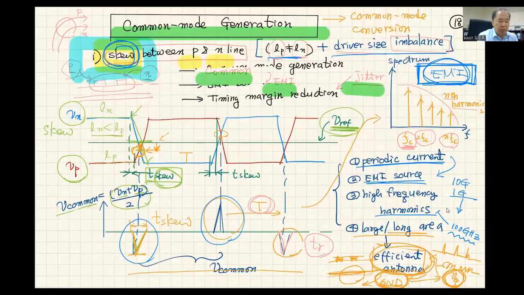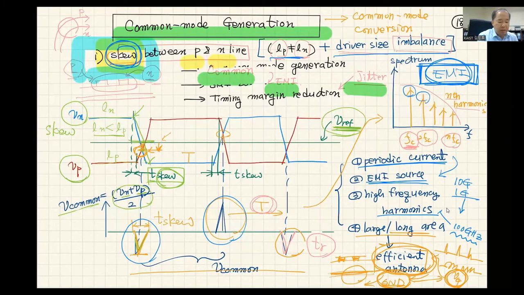In a previous slide, we had these kinds of peaks. These harmonic frequencies will be determined by the clock frequencies. Usually that is not under our control. But the amplitude of these resonance peaks may be determined by how much you control the imbalance of IO drivers. Some years ago, I had a chance to talk with an IC design company delivering display driver ICs. One of their customers, the number one smartphone market share holder in the world, was complaining that some of these harmonic frequencies interfered with their wireless internet in the United States.